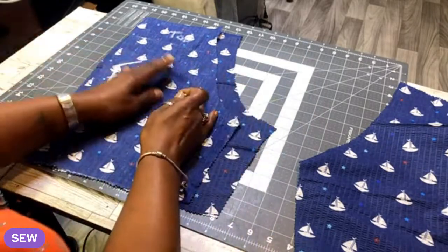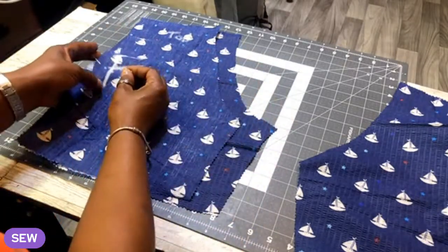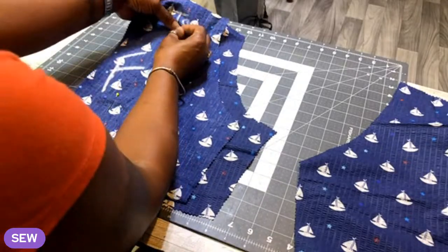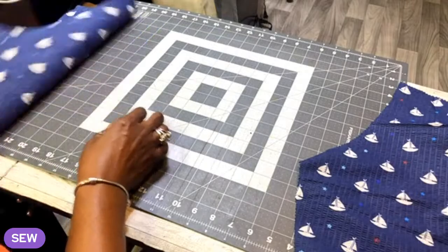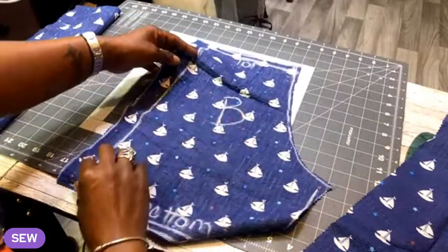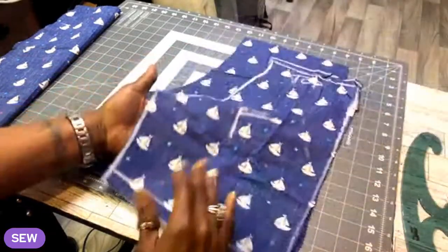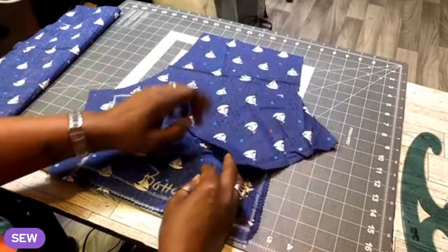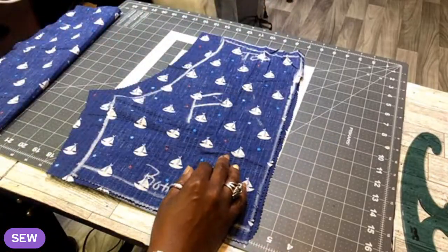Okay, so nobody's saying that. I'm gonna move on. All I'm doing now is I'm going to pin so that this does not come loose before I get it to the sewing machine. Okay, so I'm gonna slide that over. Let's get that out the way so nobody gets confused. This is a back piece. Lay your back piece down. Take your front piece and do the same exact thing. So you're going to have right sides to right side on both of those pieces that I just showed you.